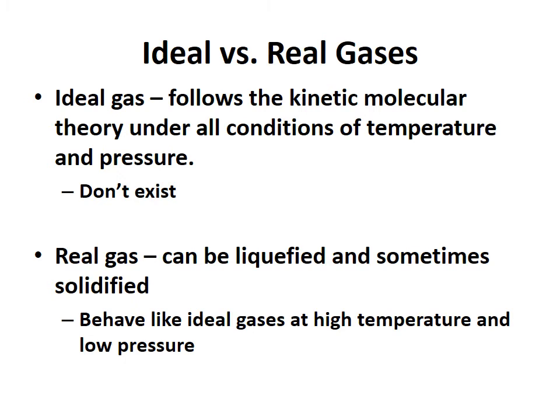We have real gases, and these gases can be liquefied or sometimes solidified. They behave like ideal gases at high temperature and low pressure. So we do not have ideal gases, we have real gases, but real gases behave like ideal gases at high temperature and low pressure. And remember, an ideal gas obeys the gas laws, or the kinetic molecular theory, under all conditions of temperature and pressure, whereas real gases only obey these laws at high temperature and low pressure.